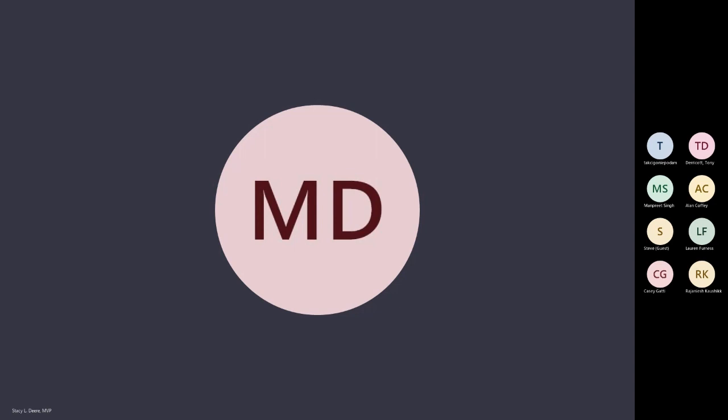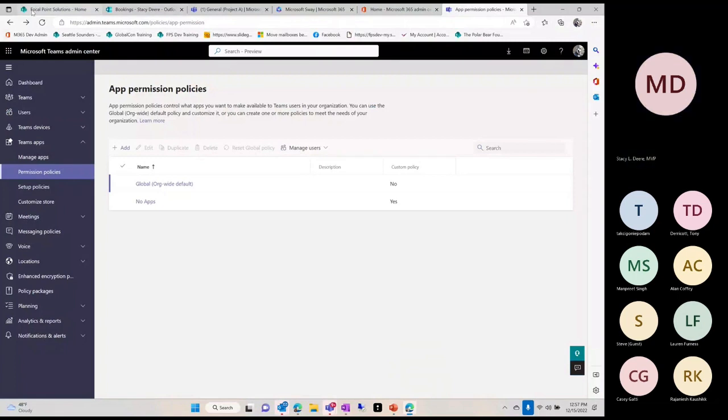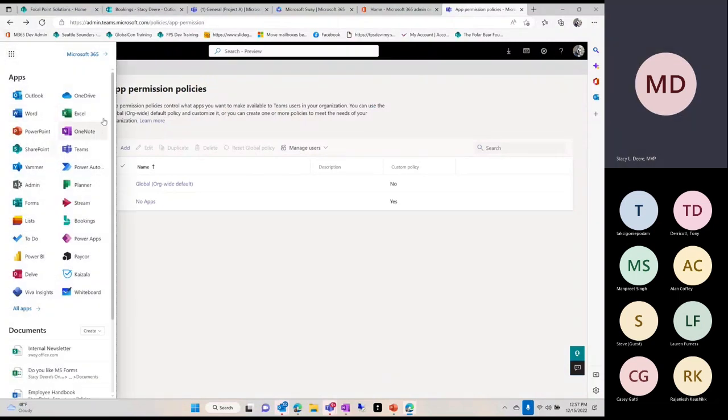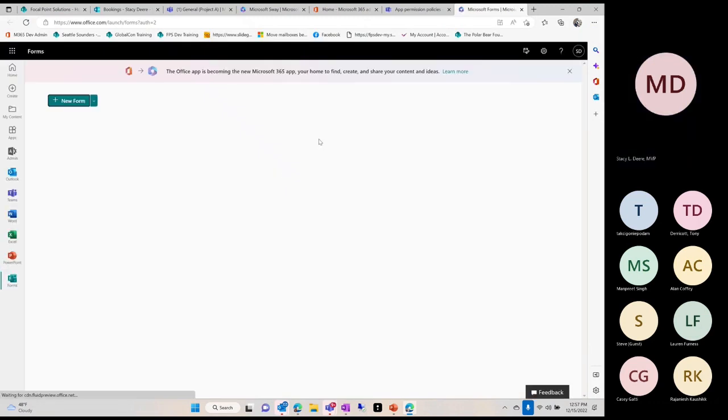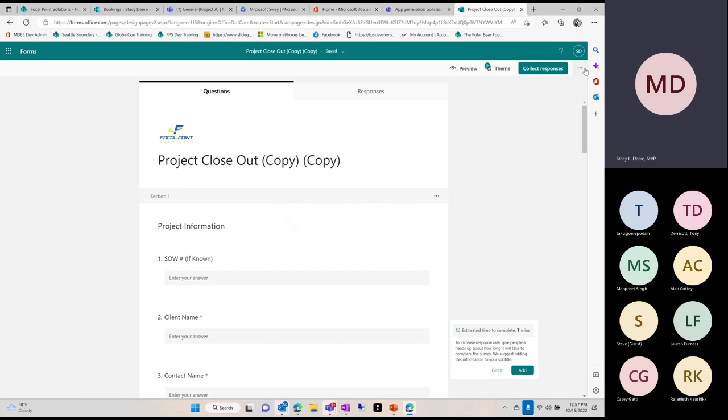If someone creates a Microsoft Form and then leaves the company, is it possible to transfer ownership to a different employee? Absolutely. Here, I will show you exactly what you can do for that. That is a great question, by the way. If I go back here to my forms. So when you're in your form, remember where I showed you the collaborate or duplicate thing, right?